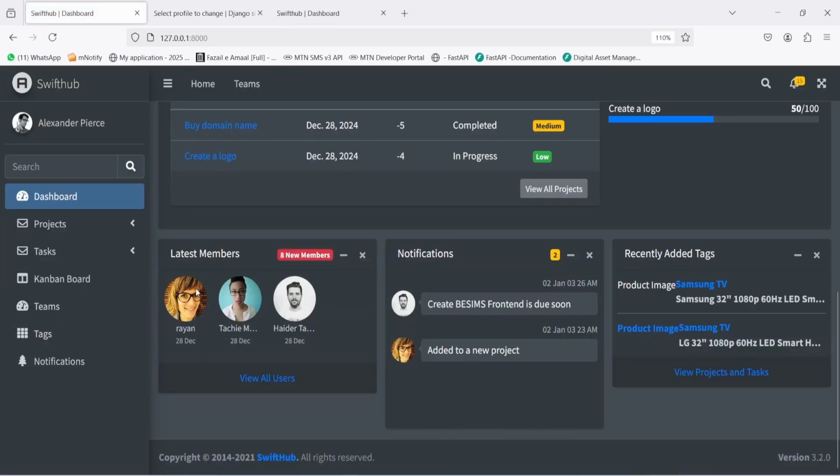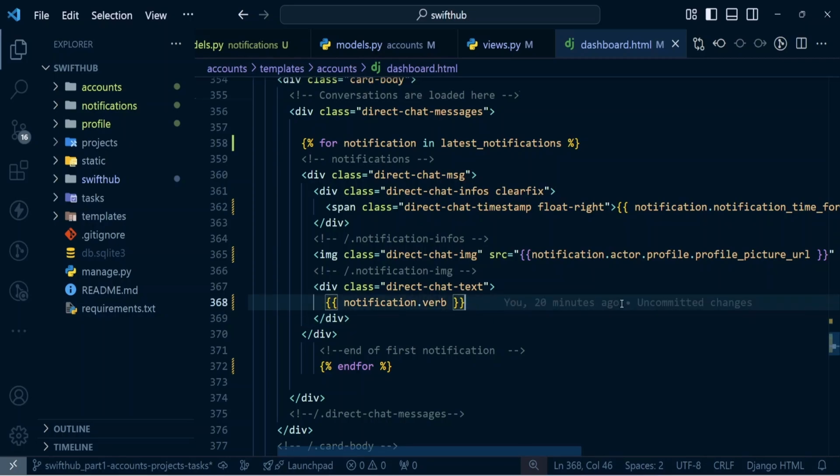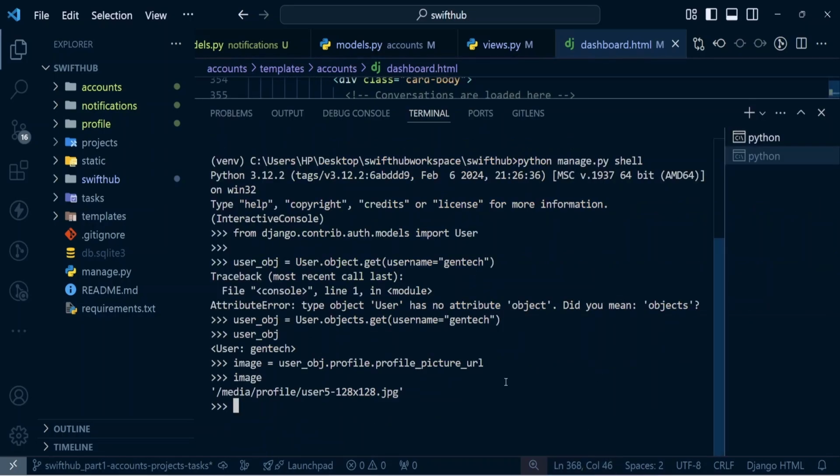And now that it is successfully uploaded, I'm going to refresh, and the picture should also be shown over here, and even here as well. All right, guys, so now when you look at this part, we have a lot of pending changes that we have to commit. So I'm going to come here and then exit out of this shell.